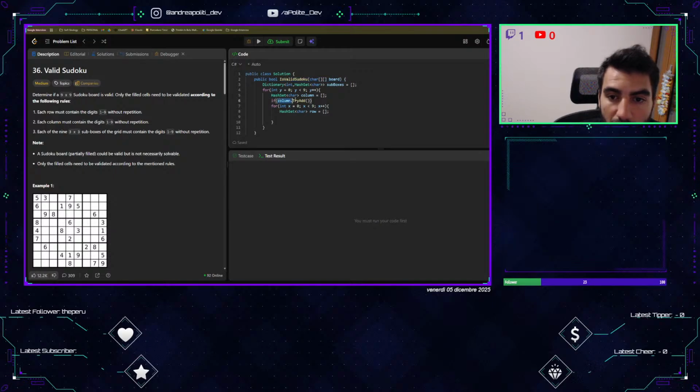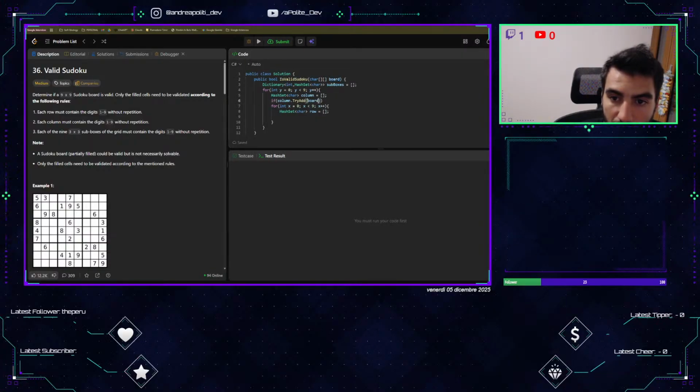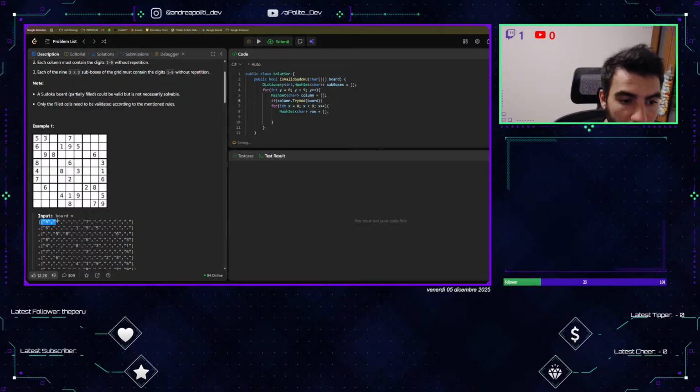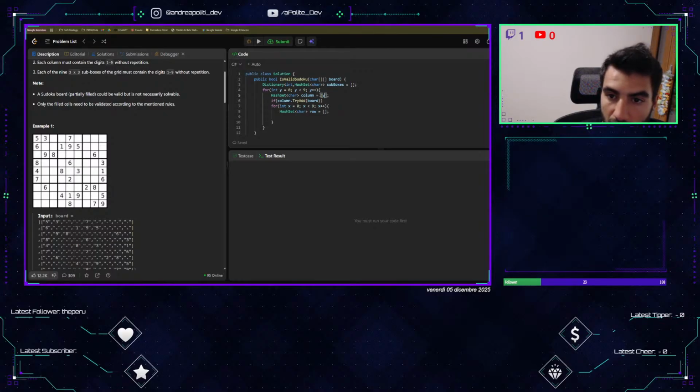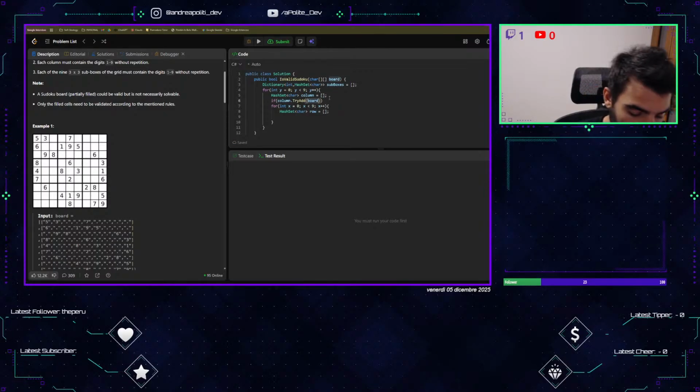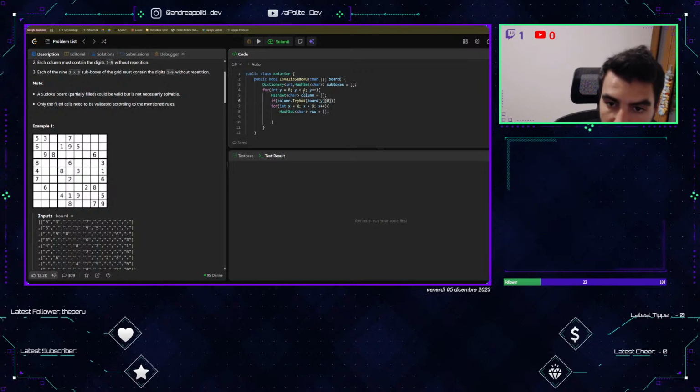So if column tryAdd y, the board at the position y that is 0 and x that is 0, so we can say y, 0, okay?